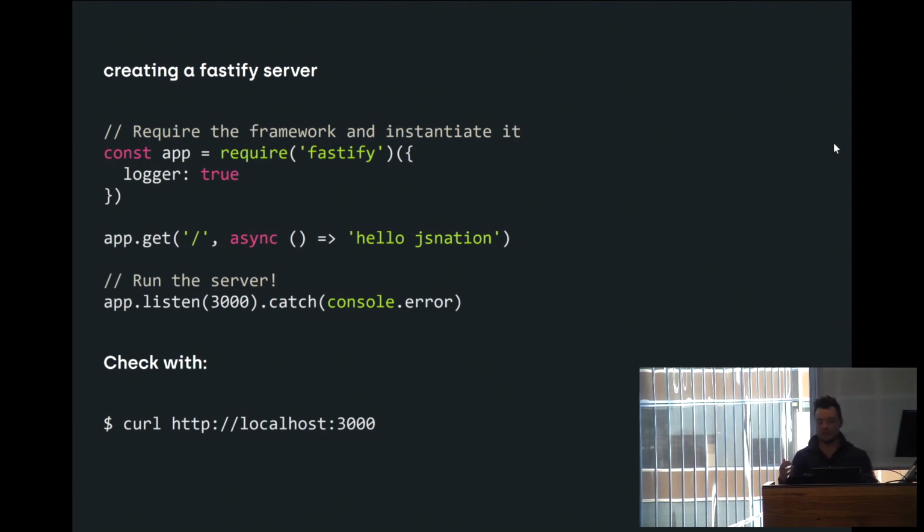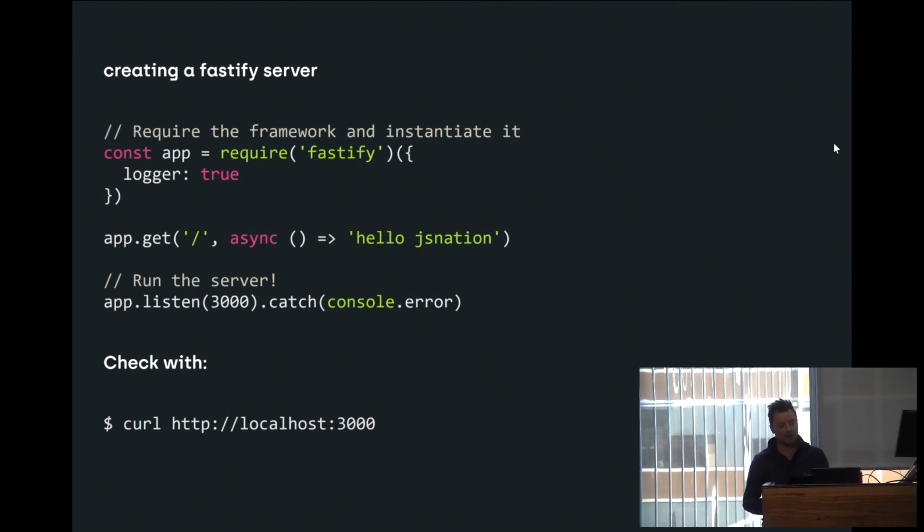Fastify is a framework like Express or Hapi or Seneca. Once you create the instance with options, in this case we just set logging to true. Behind Fastify is a logger called Pino. Check it out; it's super fast. And the way you register routes is very common in other web frameworks. So you define a path, and then you define a handler.